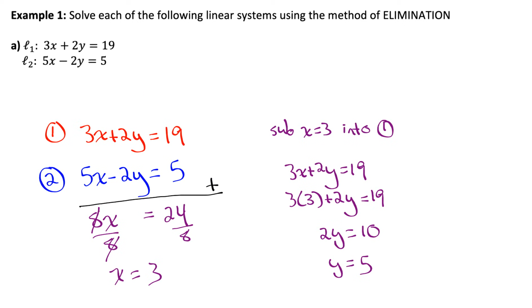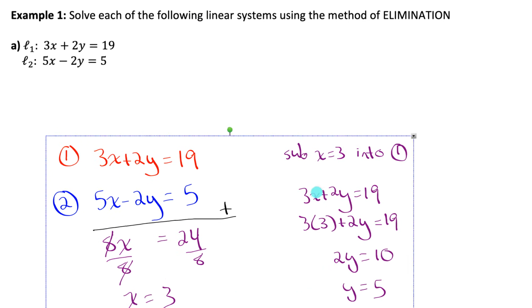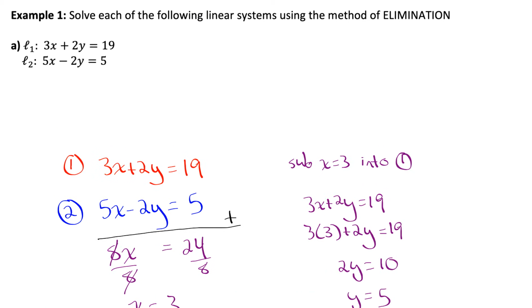Really what's happening is we are using the balance method. Let me just move this down a little bit and remind you the balance method is the method that tells you that you can do whatever you want to an equation as long as you do the same thing to both sides. Then it keeps it balanced. Right? If I were to rewrite equation 1, 3x plus 2y equals 19. To try and solve this algebraically, you can do whatever you want as long as you do it to both sides. If I thought subtracting 12 from the left side would help me solve this equation, I could do it as long as I also subtracted 12 from the other side.